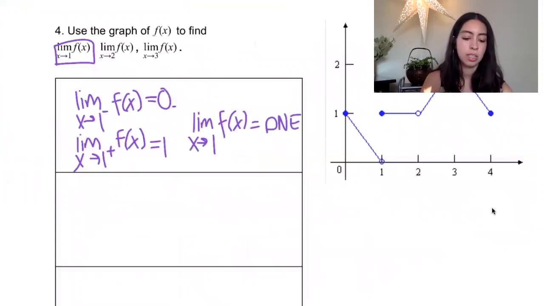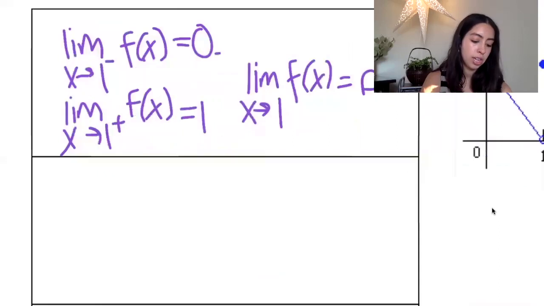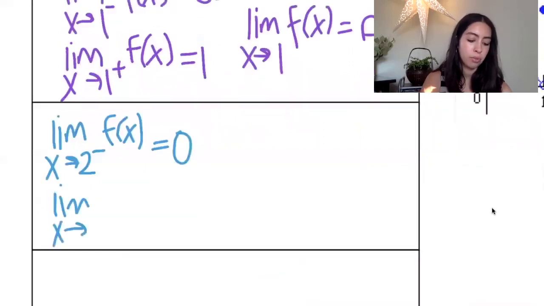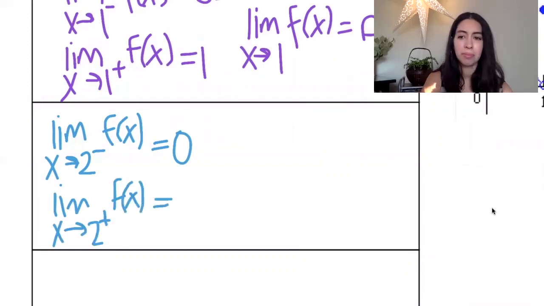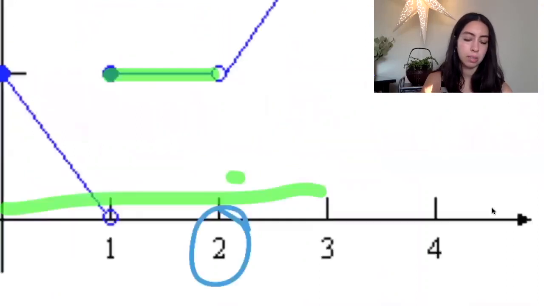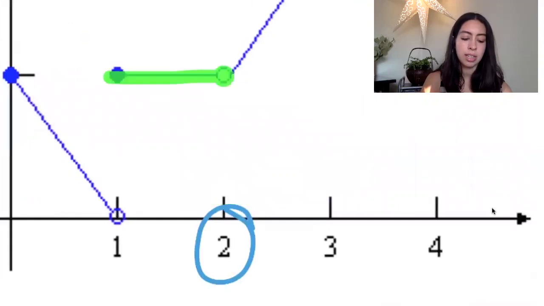Now let's try the limit as x approaches 2. There's my x value. We've got to check the limit as x approaches 2 from the left. And then we've got to check the limit as x approaches 2 from the right. Oh, why did I write 0? So if I follow it from the left side, as I reach 2, you probably can't see when you zoom in, but I can see there that this value is y equal to 1.